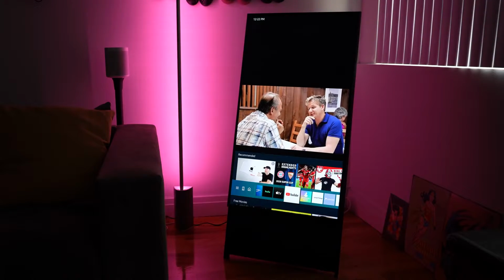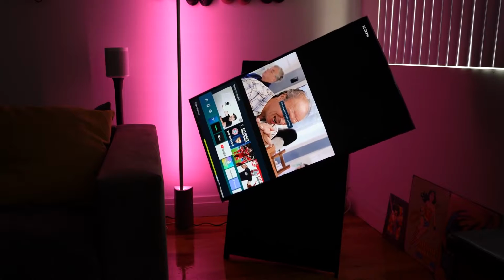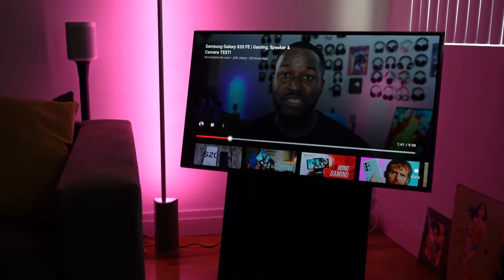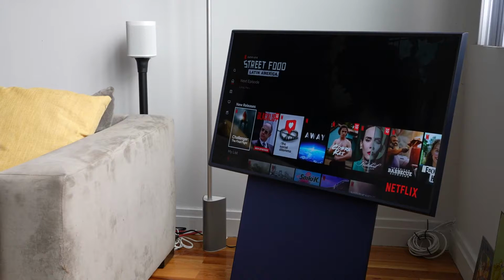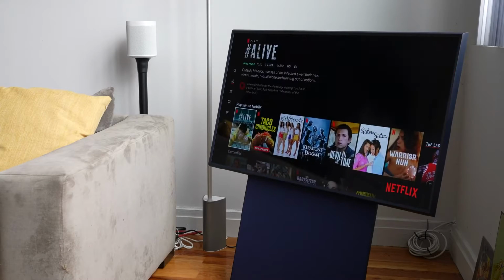Now, the thing that you'll notice is that, of course, this also runs the Samsung standard UI, Tizen UI for the TVs, which works really well. And you can go through the TV options in portrait mode, but a lot of the applications will want you to, of course, play in landscape. So if you're like a Netflix, that will open up to landscape as well. So it's going to automatically rotate once you hit the Netflix button, and then it goes there.